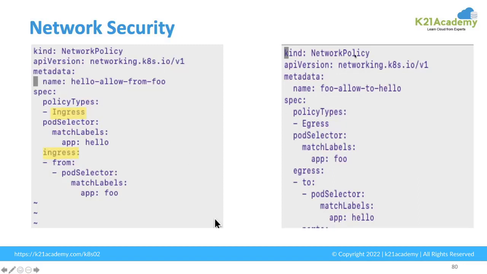For the egress side, it is again kind NetworkPolicy with an API version and metadata containing the policy name. In the spec section, instead of an ingress policy type, this time you have the egress policy type. Here the policy selects pods of type app:foo, and specifies that app:foo can send packets only to pods labeled app:hello. So app:hello expects packets from foo, and foo says it can only send to hello — both sides are fixed. Ingress is fixed in the hello application and egress is fixed in the foo application.